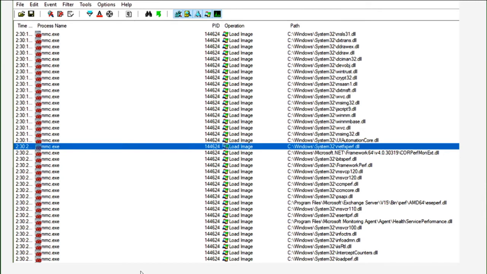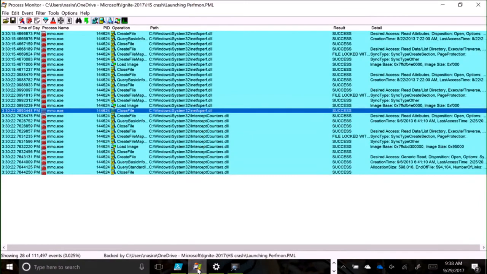In this particular case, we look into the perfmon, and when the perfmon gets loaded, we actually went to a very specific place in the perfmon. Notice the highlighted DLL, which is netexperf.dll. This is the DLL that actually gets used when we're trying to get the counters. And when we looked into that particular piece, and I'm going to switch back here, this is what it looks like. What we find out is that right after netexperf.dll got loaded, there is another DLL that got loaded called intercept counters.dll. And we really did not know what intercept counters.dll is.